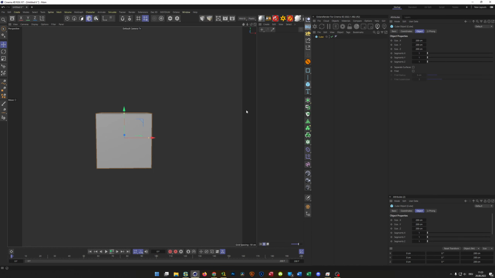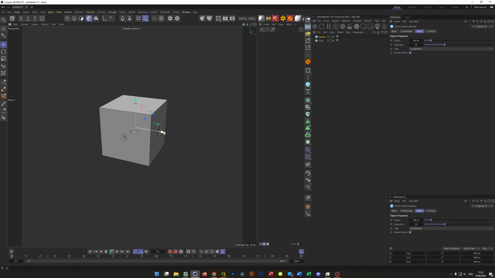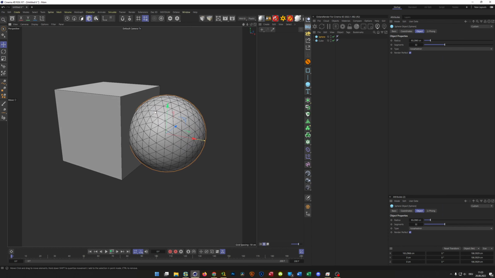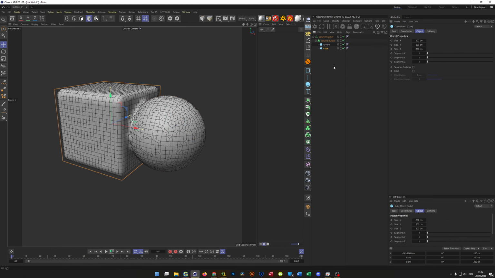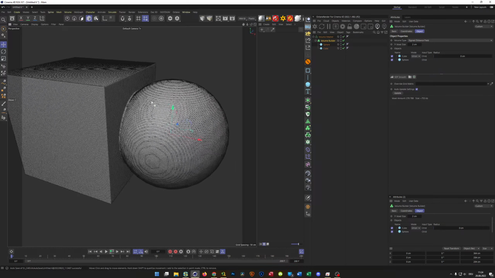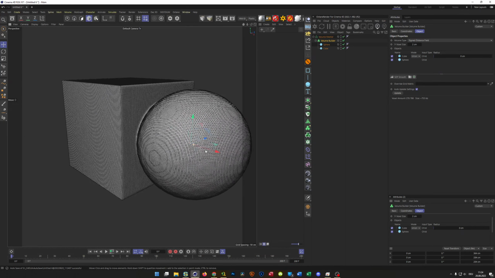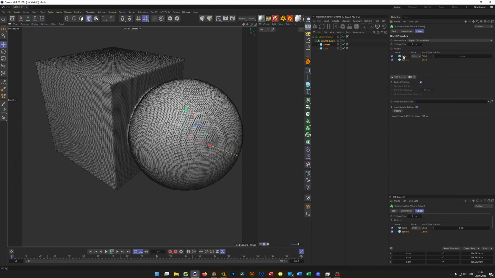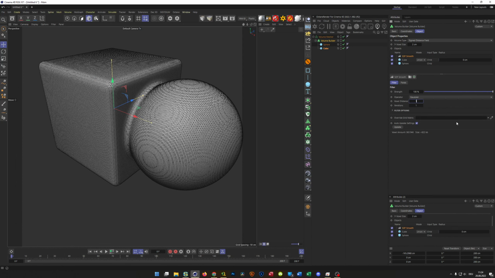Let's make a cube. I want to show you just a way to colorize your volume builders and something else. Let's say we want to put these two in a colorizer, also in a volume builder. Let's make these two. Here you see the circle looks a little weird, but we can go on the circle, and here we have the perfect primitive. That's okay, and bring it in one smoothing here.